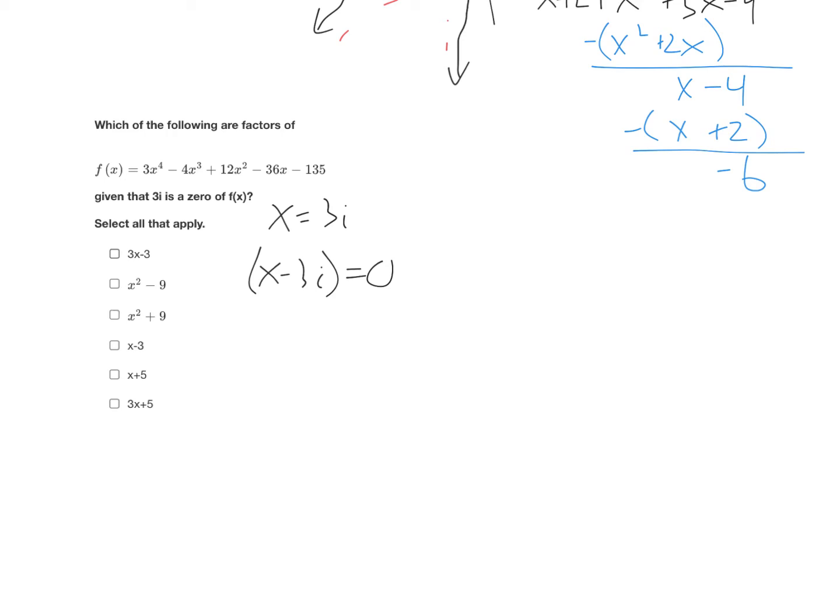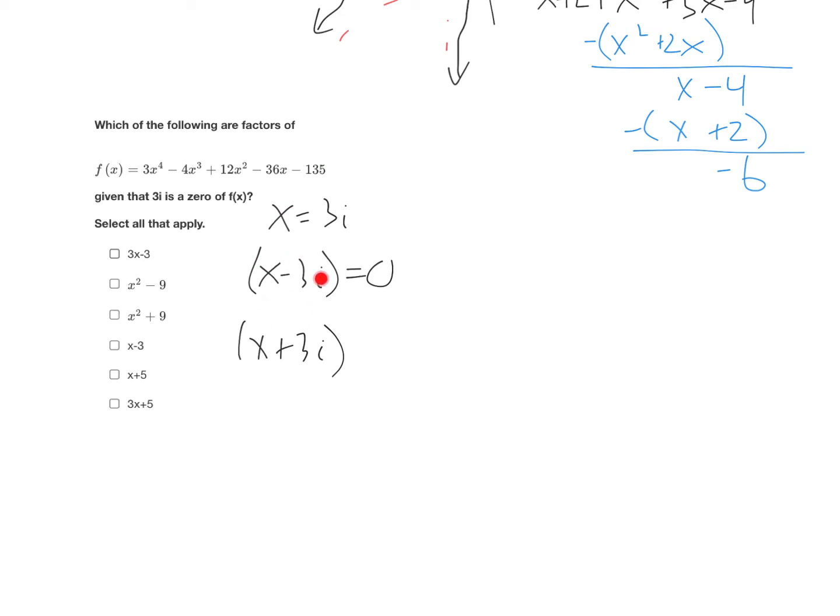Now I also know that the only way I could possibly get this i when solving this equation is if I took a square root. The i is the square root of negative 1, so that's the only place that can come from. And when I take a square root, there should be a plus and minus. So I have another factor right away of x plus 3i. And so the general idea is that if these are both factors, then I should be able to divide them evenly into this function here, and then see what's left over.